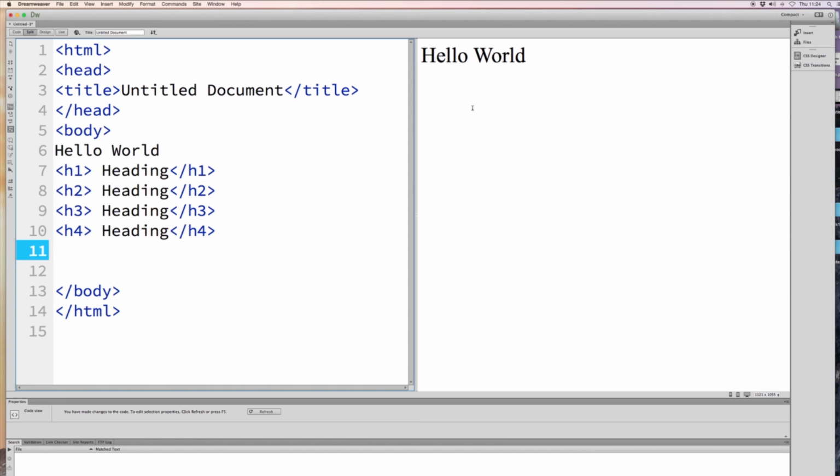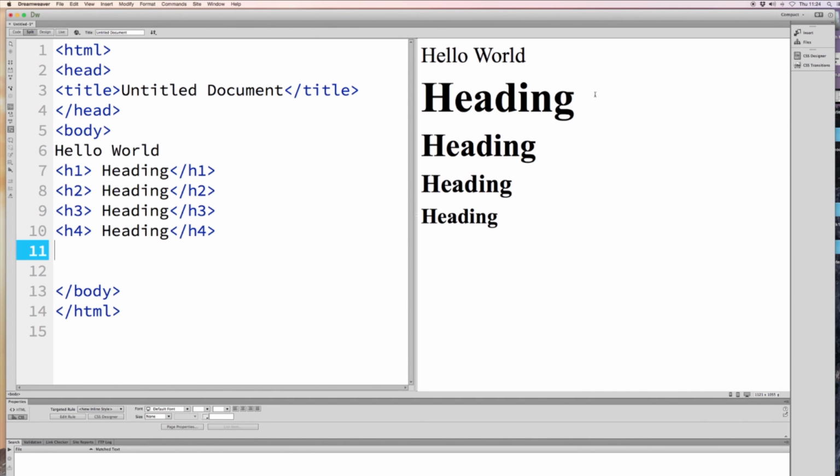And if I click over here now to show what it's going to look like, we see that we have a large heading to a smaller heading, and they're decreasing in size, H1 being the largest. We have the full option right up to H6. This comes from headings in newspapers. So this is our main headline, and then this is our smaller headline or heading. This is still used within HTML and websites to define particular parts of the page that you want the viewer to look at first. So it's still part of something that is used within SEO.